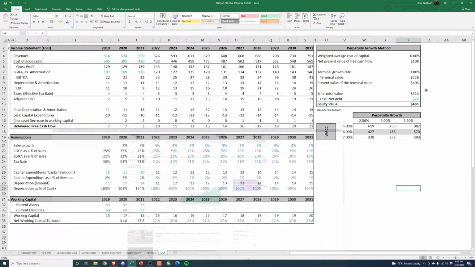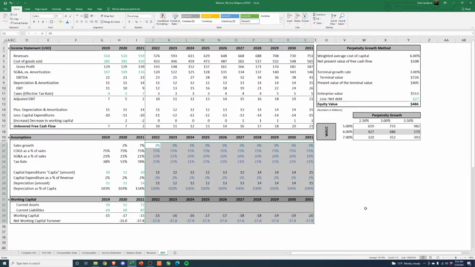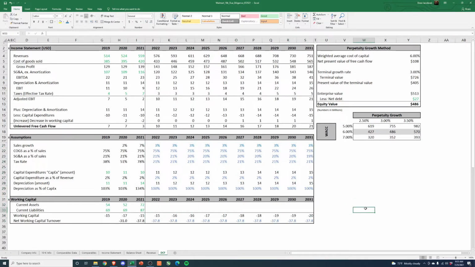But the idea is I try to get an idea of what I think the market is thinking of the stock, and you're not going to find that stock on day one. You're not going to do the valuation and be like, this is a buy, I need to buy it immediately. If I got a $500 billion valuation with these assumptions, and they were trading at $100 billion, I'd be like, wow, that's a buy. But I would also ask, what's wrong with my model and what's really going on?